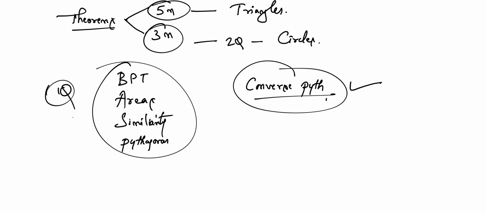So remember children, at present you have in your pocket 8 marks. Sometimes it can be 7 marks also. How? Theorem they can ask you even for 4 marks also. There is no assurance that they have to ask the theorem only for 5 marks. It can come for 4 marks or 5 marks, but it will definitely come. When the guests will arrive, we don't know, but they will definitely come. Understood? Yes, very good. Did you understand, children?